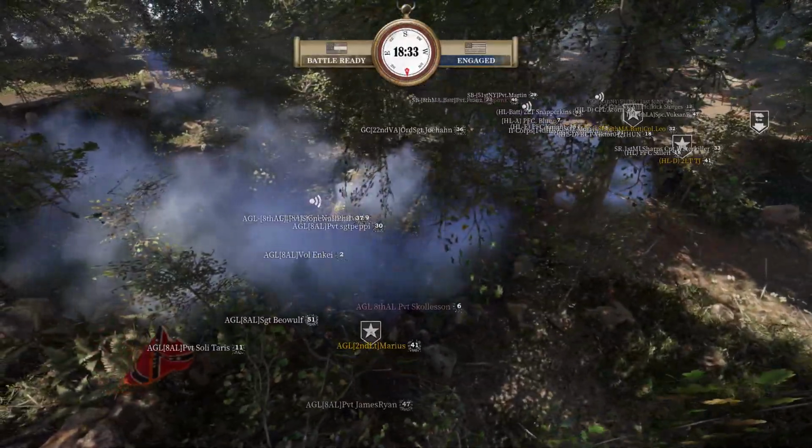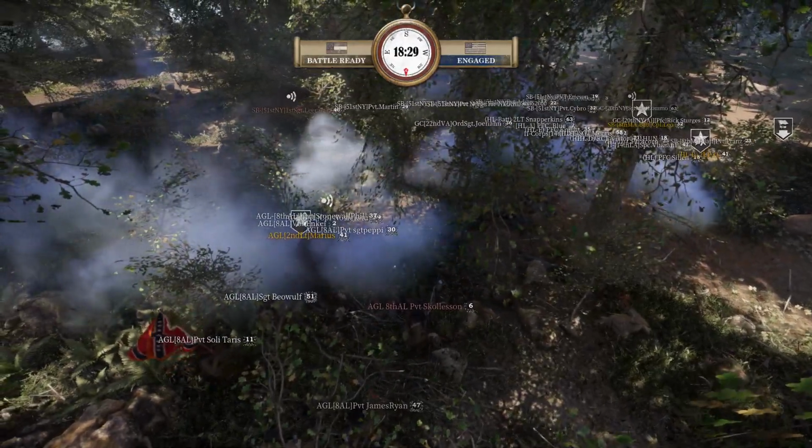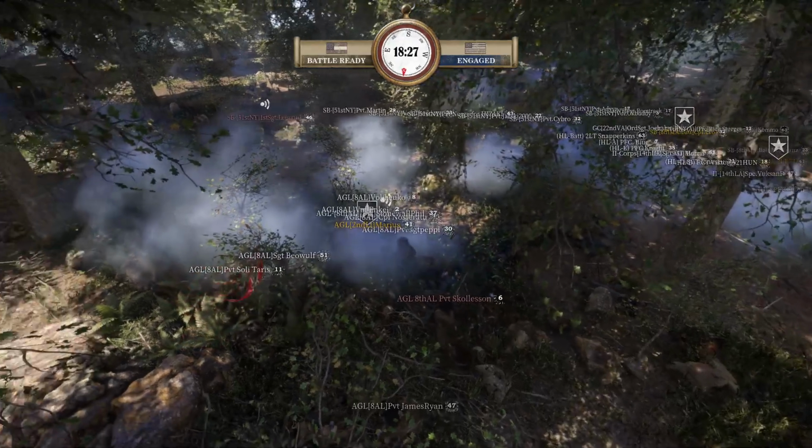You got HL and SB here, and GC. Trying to fight it out. AGL's trying to hold them.